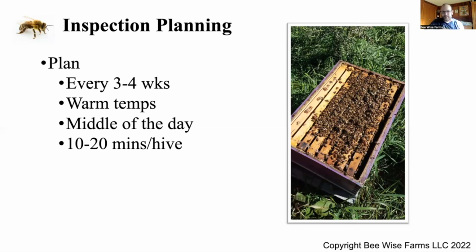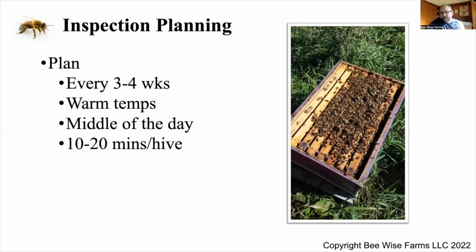You want to let them get sorted out after winter survival and spring buildup before you start doing mite management and inspections. And the reason this is key is that when we look at population dynamics of Varroa mite, we know from research that Varroa levels in the spring tend to be pretty darn low. We typically see Varroa start to really ramp up at the end of June through July and peak at the beginning of August. So usually in the early part of the season, Varroa is not a big issue with well-managed bees, because they've overwintered and your mites are not reproducing during the winter. So this is why you can start these usually in about mid-June is when I start them.